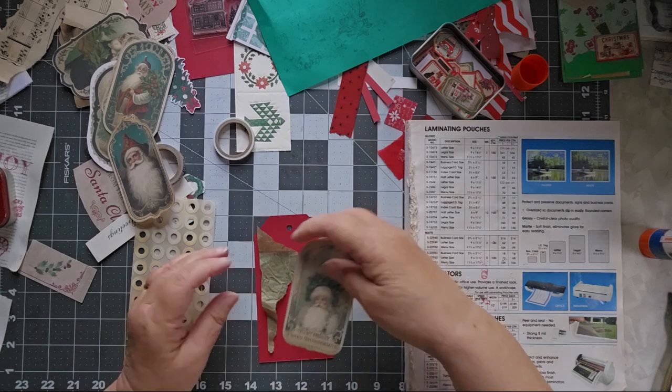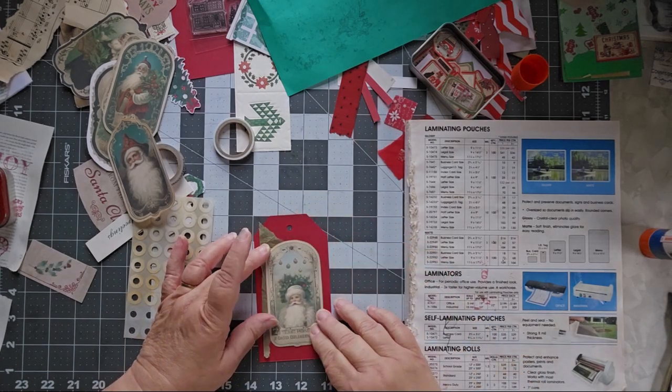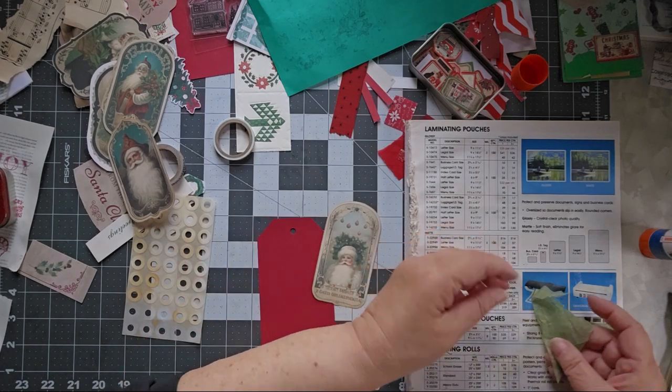And then we might call this one done. Or we'll put the holes on, but yeah. That'll be a quick, easy one.